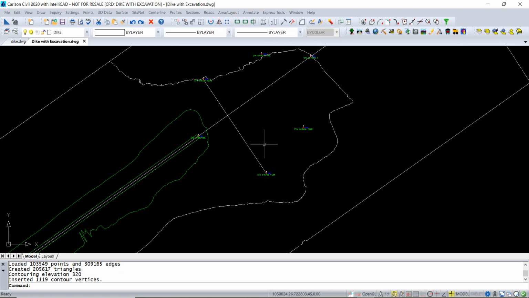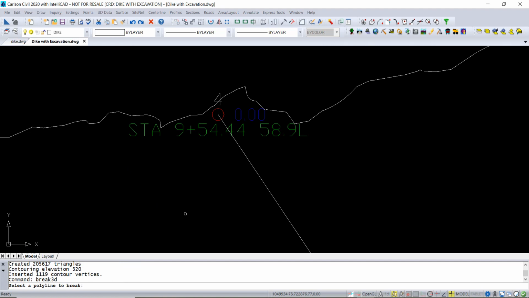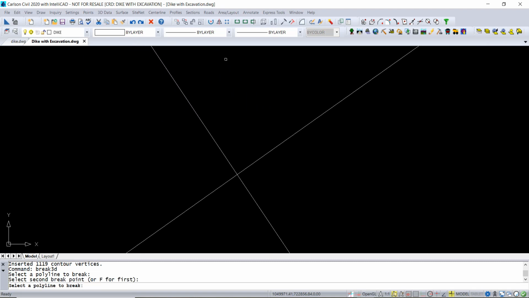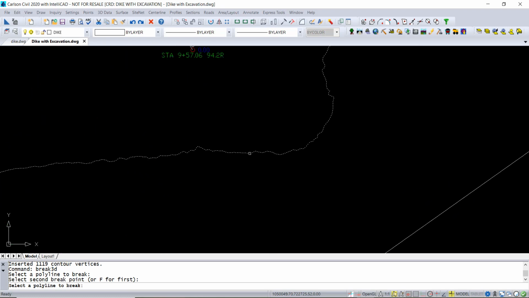Now it's giving us more information than we need. So we're going to use a tool on the edit menu to break this three-dimensional line somewhere near the ends of the known toe of slope line. So we'll pick a spot and pick next to it here, and that will break that line right there. And we'll scroll down here to the other side and do the same thing. There, we'll kind of project out here, it's about right there, and break that. And now we'll just remove those segments that we don't need using the erase command.